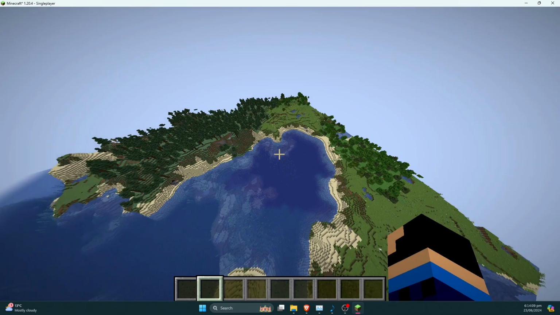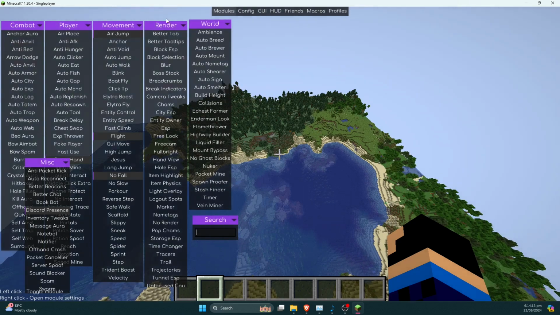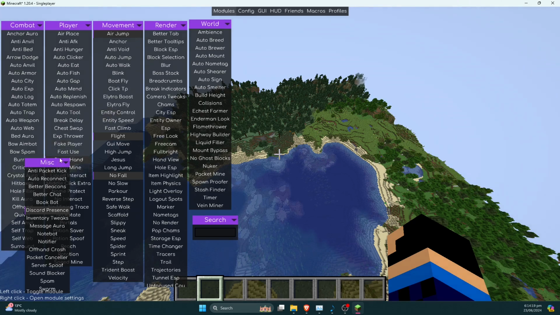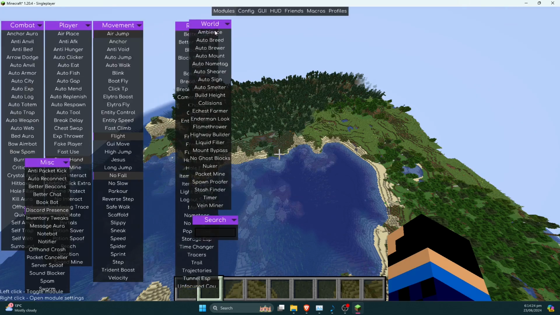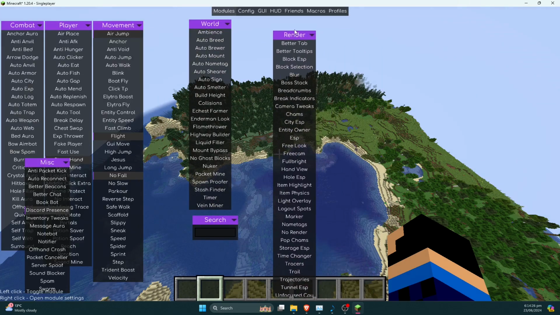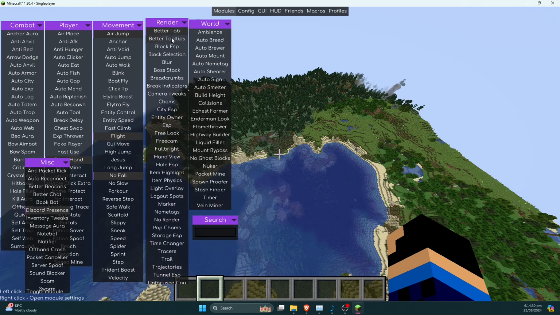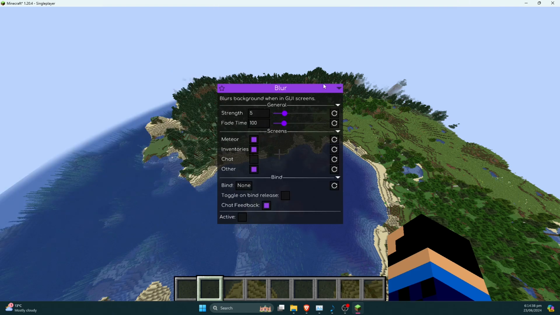Alright, and now we go back into the game. We've loaded up an installation. We can hit the right shift button to open the hacks, and we can enable whatever hacks we want. There's lots and lots of different things we can do. I won't demonstrate them all. You can click on the things to get extra settings. You can drag these little bars around by holding your mouse button down. The left click is to enable a hack, and then to disable it you left click again. The right click opens up extra settings.